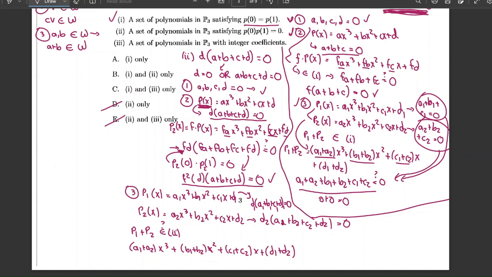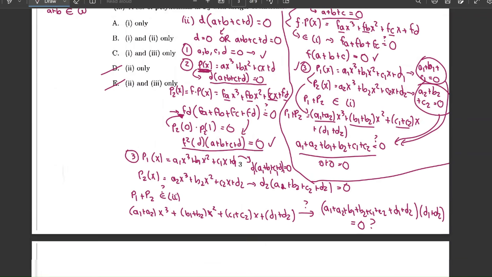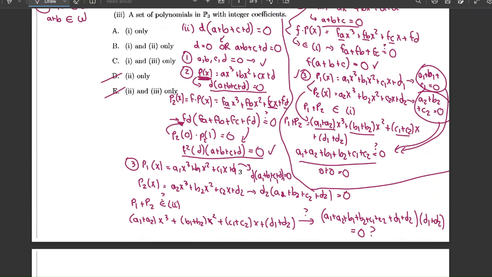And we're wondering, does this satisfy a1 plus a2 plus b1 plus b2 plus c1 plus c2 plus d1 plus d2 multiplied by d1 plus d2 equals 0. Okay, and the way that we get this expression is by doing p of 0, plugging that into here for x, and then doing the same thing with p of 1, which is going to give us this. So this is from p of 0, this is from p of 1.